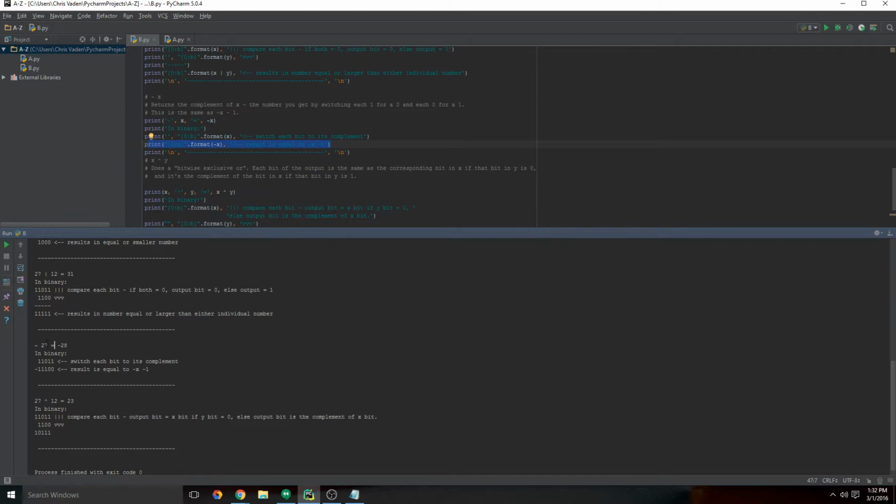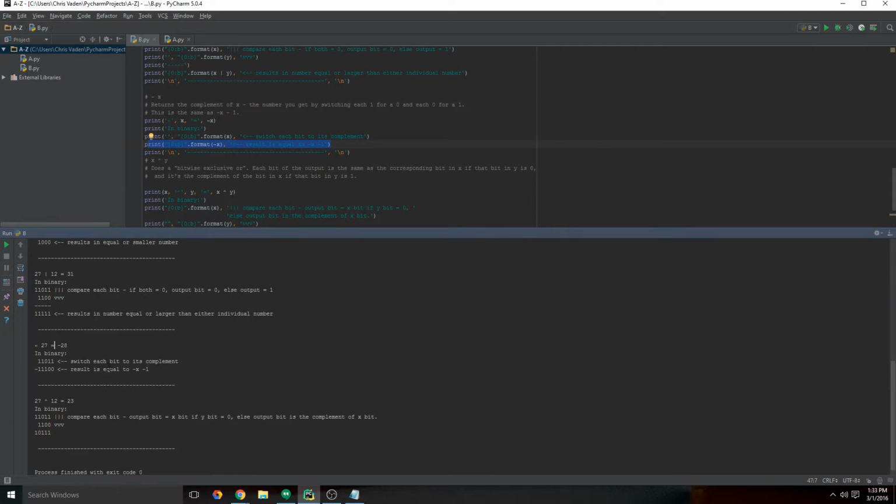And that's what that's doing. And I think von Neumann figured that out way back in the day when they were trying to figure out how to represent negative numbers in the computer language. And it's called 2's complement. Okay, that's how negative numbers are stored.